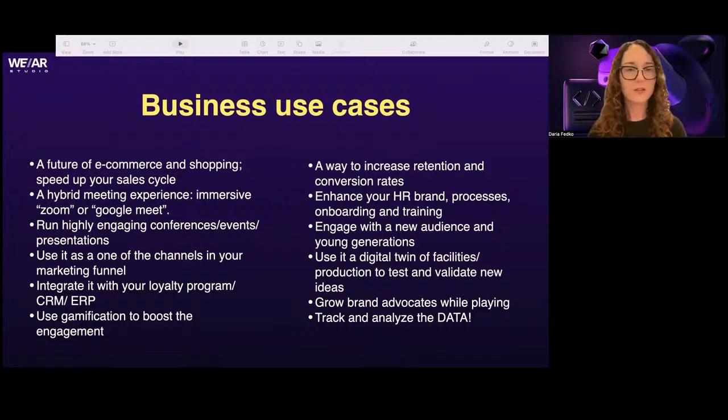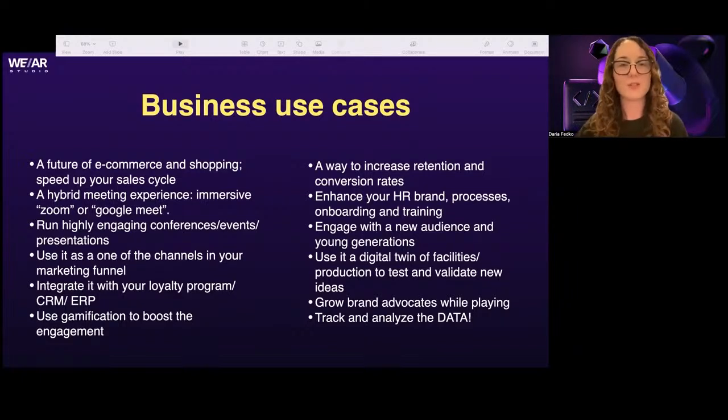So it's not a secret that you can use augmented and virtual reality and this presence in Metaverse for your e-commerce and shopping businesses, because you can visualize your product in 3D. You can make people try it on, try it in their environment and on themselves.